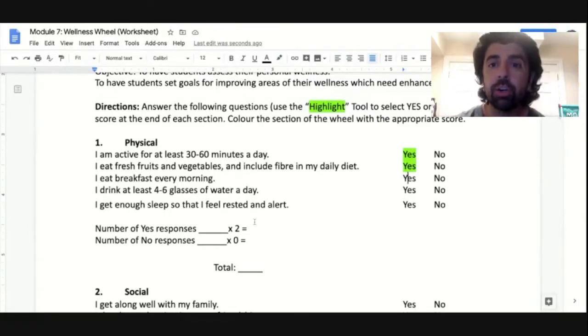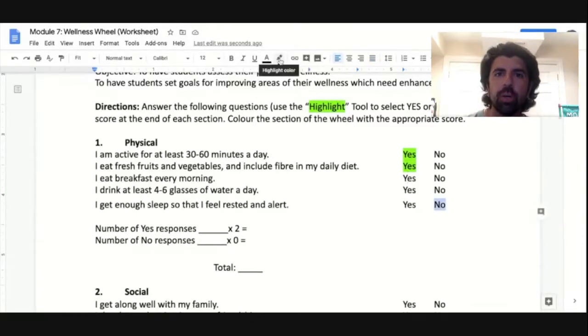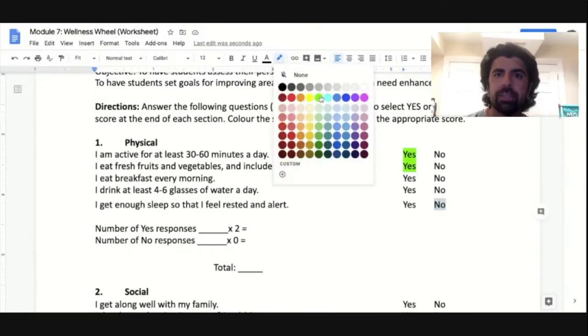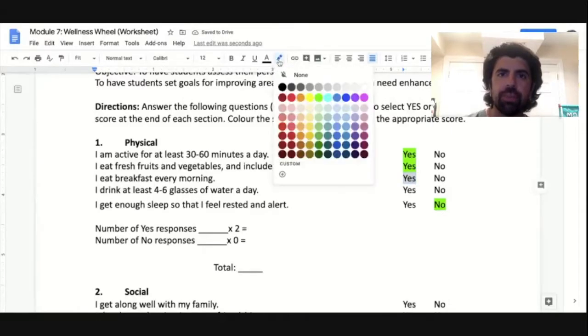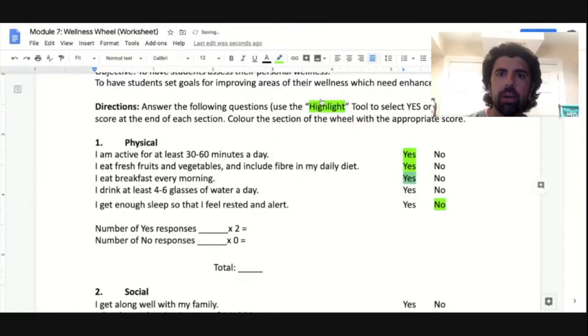And then you are going to write down, and the answer for me is all yes, except for I get enough sleep. I have a 5-year-old daughter. I don't necessarily get a good night's sleep. So that would be a no for me. I'm just going to be honest. But just finishing off this section, so you at least are aware of how to go about completing this. So that's yes as well.